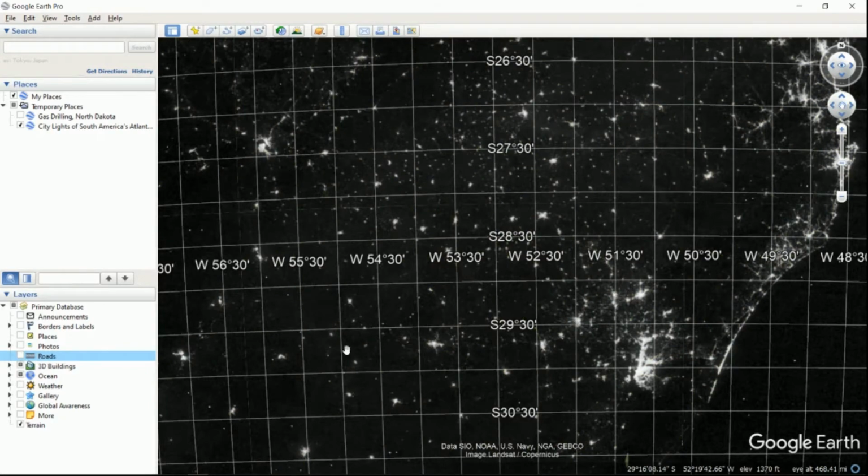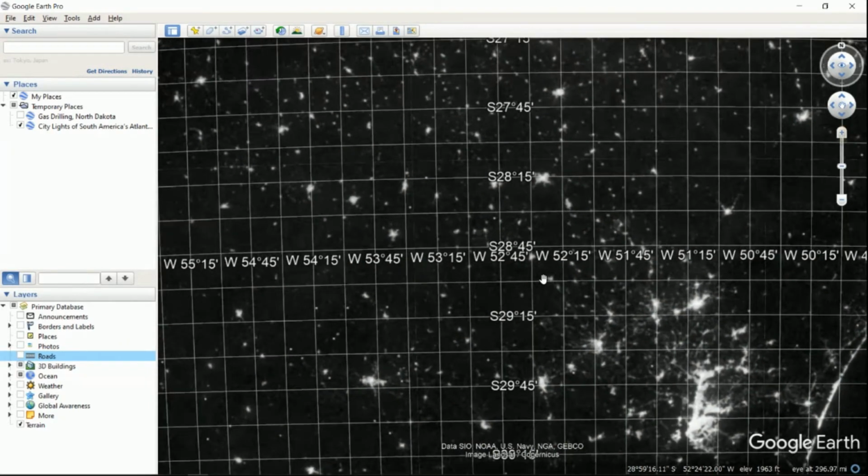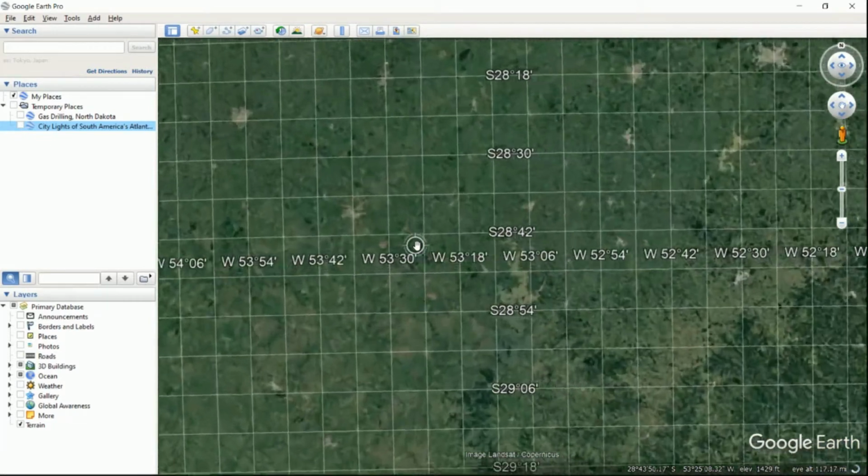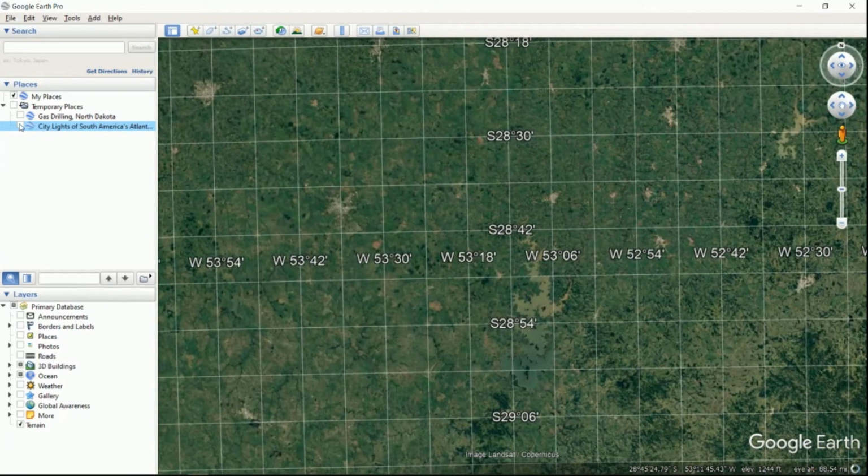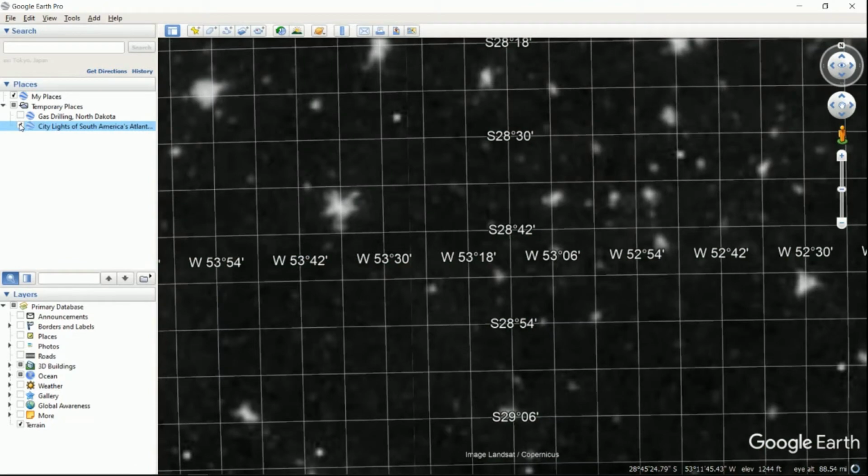Start simple and then turn them on little by little. Again, flick back and forth between the satellite imagery and the VIIRS imagery to answer question 12.2. How does the VIIRS imagery help determine the spread of cities and population across this section of South America? How can this imagery be used to aid in measuring demographics and population studies and so forth?